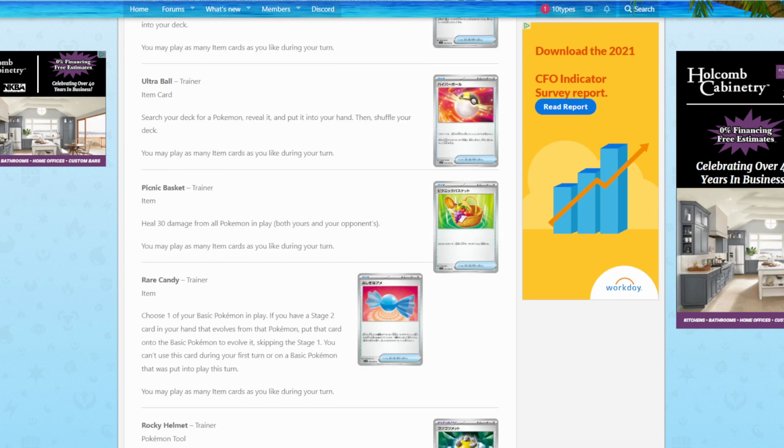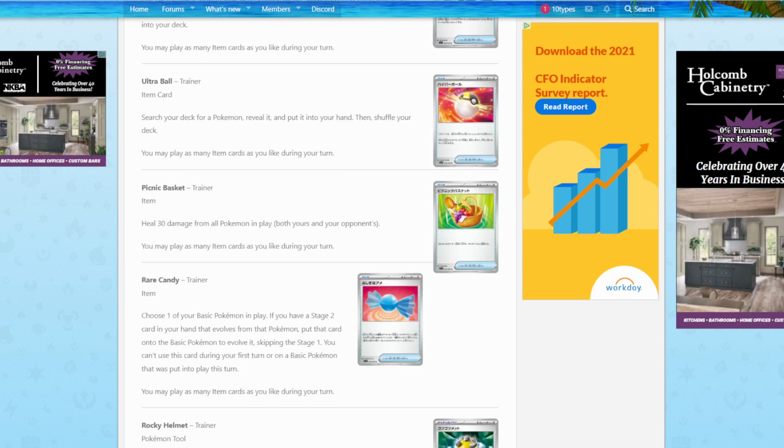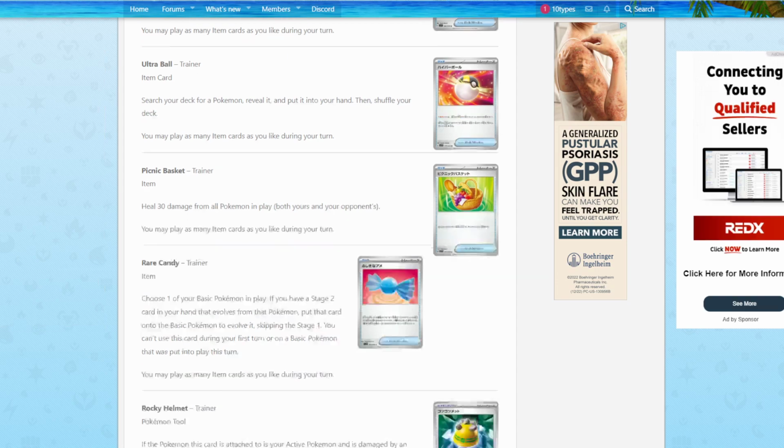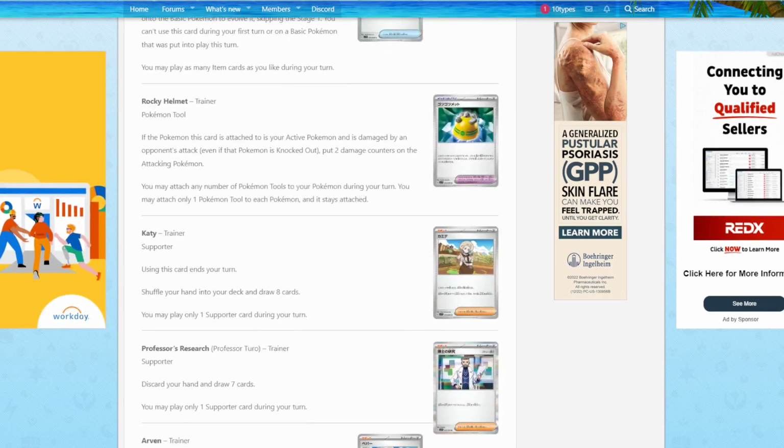Picnic Basket, heal 30 from a Basic Pokemon in play, both yours and your opponent's. Is that good? I don't really know. It's not that good. And then we see Katie.